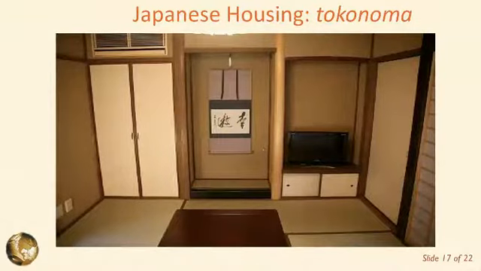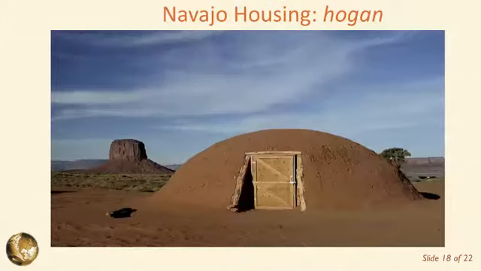This is another aspect of a traditional Japanese house, the ceremonial space, or the family shrine, the tokonoma, that you see not only in Japan. You see this also in other Asian cultures as well. Here you see a wall hanging. You might have as well some kind of remembrance of ancestors there. You might have a plant like a bonsai tree, something like that in that space.